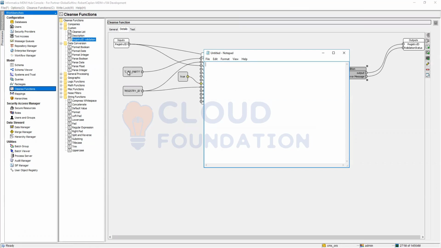So let's say this particular registry ID part, what I did, what was the main requirement? The main requirement was if registry ID exists, then error, else pass, right? Correct. A requirement will always have if not, then what? If it is, then what?